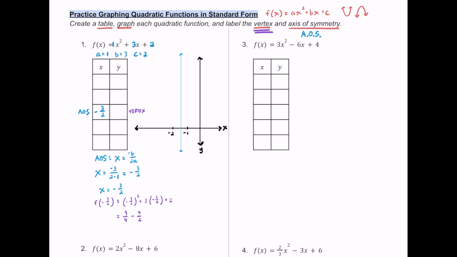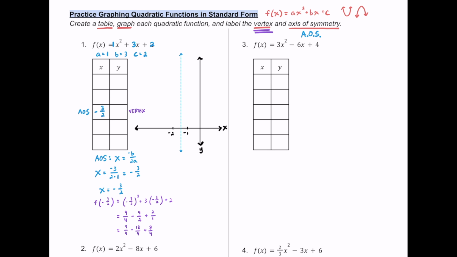And then if we're adding 2 at the end, keep in mind that as a fraction, that's just 2 over 1. If we get some common denominators here, this is going to be 9 over 4. Take away, if you multiply this by 2 and 2, top and bottom, that's going to be 18 over 4. And then multiplying top and bottom by 4 and 4, that's going to be 8 over 4.